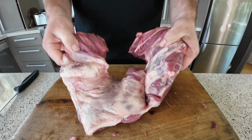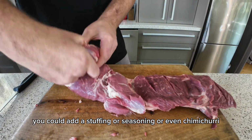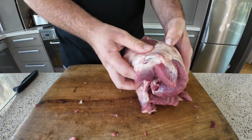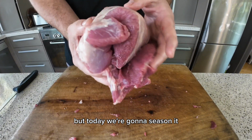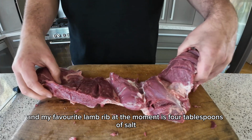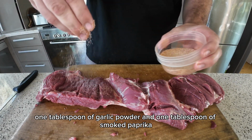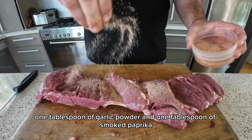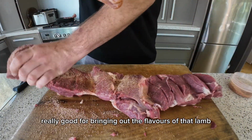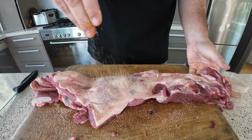Nice. If you wanted to with this, you could add a stuffing or seasoning or even chimichurri, roll it up, tie it and roast it whole. But today we're gonna season it, and my favorite lamb rub at the moment is 4 tablespoons of salt, 4 tablespoons of sugar, 1 tablespoon of garlic powder, and 1 tablespoon of smoked paprika. Really easy, and really good for bringing out the flavors of that lamb, especially on the barbecue.